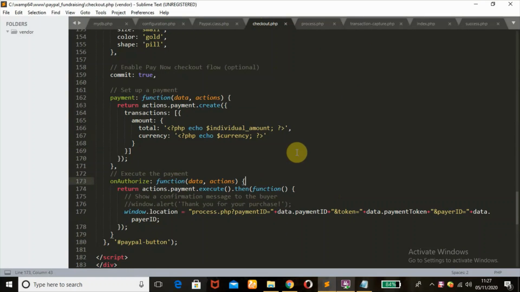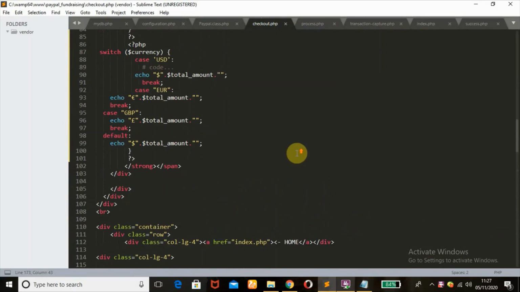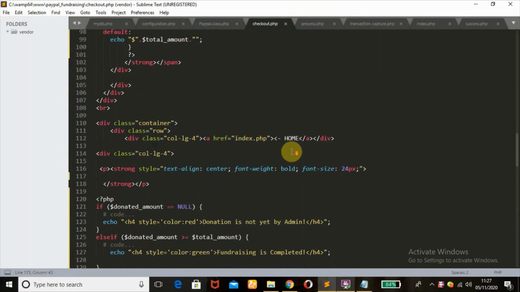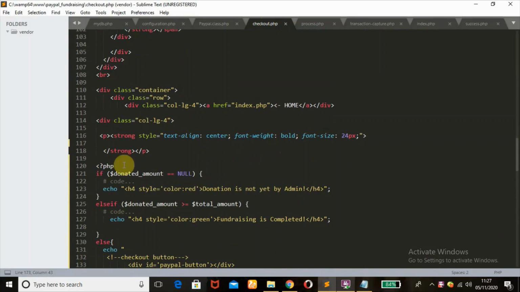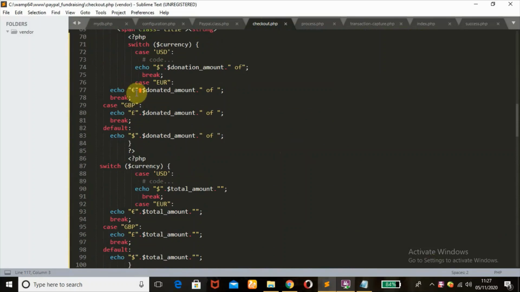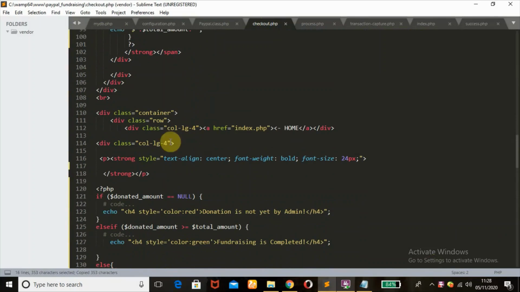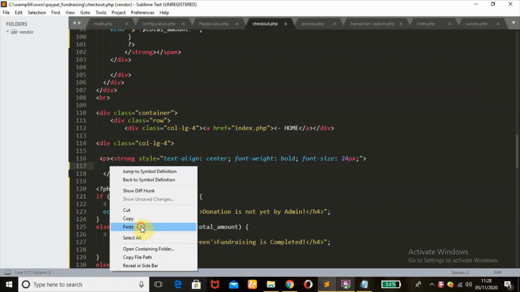I'm going to check if there's any error or any omission. Okay, I'm going to copy this. I need to paste it here.